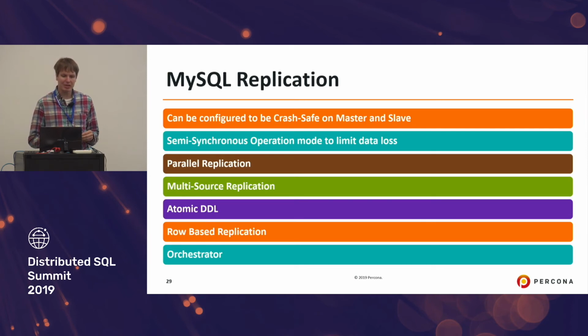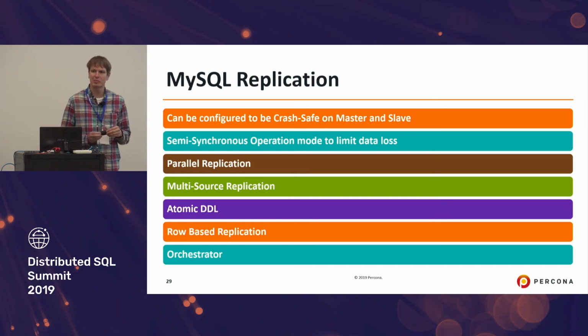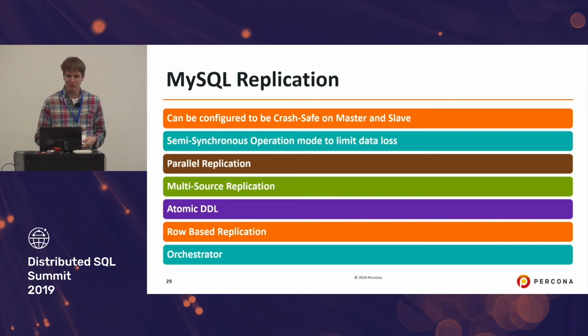So, MySQL replication. MySQL replication has also been significantly improved over the years. Now it can be configured so it's actually crash safe on the master and the slave. So if you lose power on a master or on a slave, it can restart the replication. The semi-synchronous option was added to avoid data loss, which, again, I know a lot of large-scale companies are using.